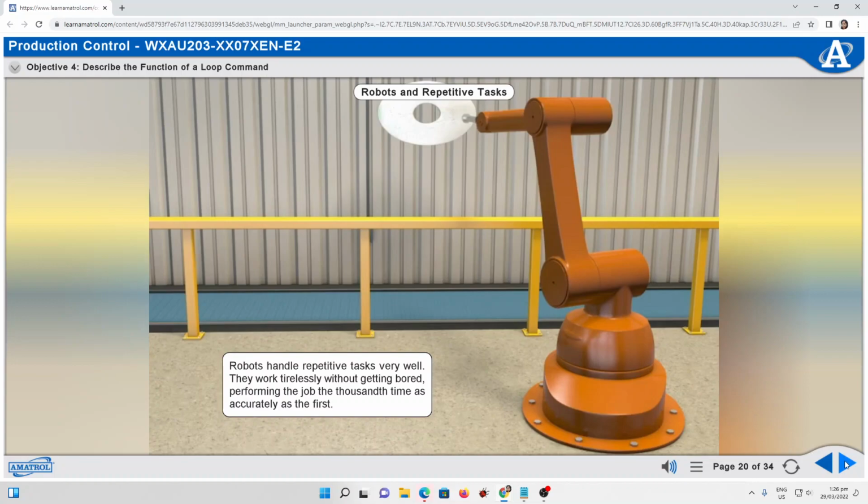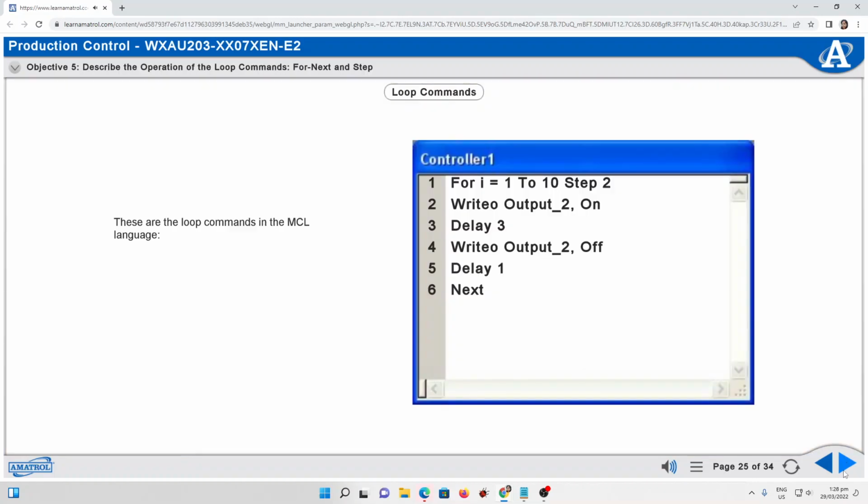These are the loop commands in the MCL language: for, next, and step. The for next commands cause a program to repeat certain lines of a program a specific number of times.